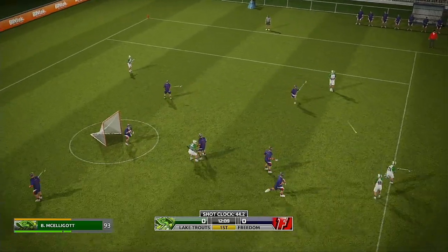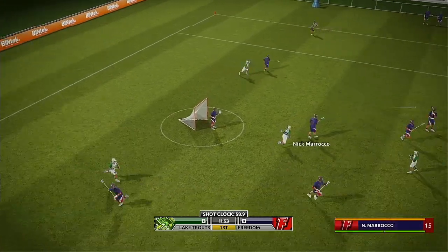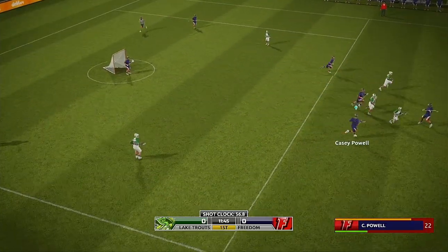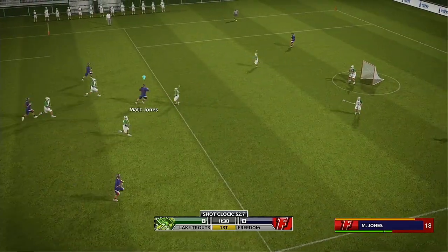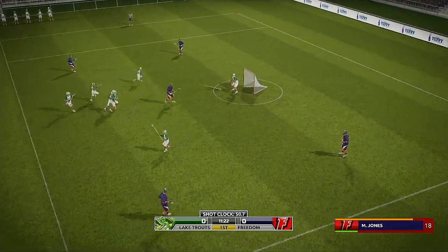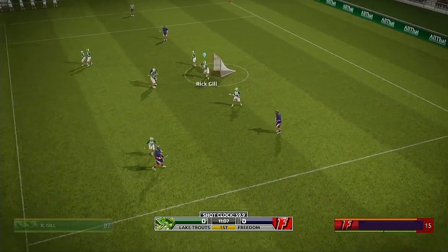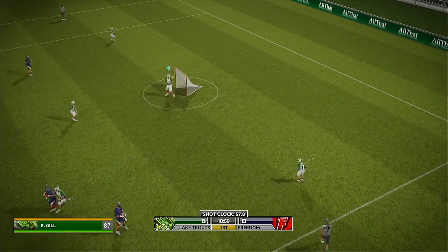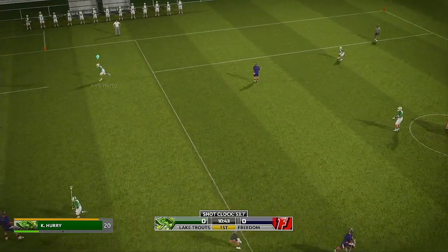McElliott. What's up, center? What's up, left? Easy possession for the away team. What's up, center? Three. Winds up, shoots. Gill saves. Transition opportunity for them now.